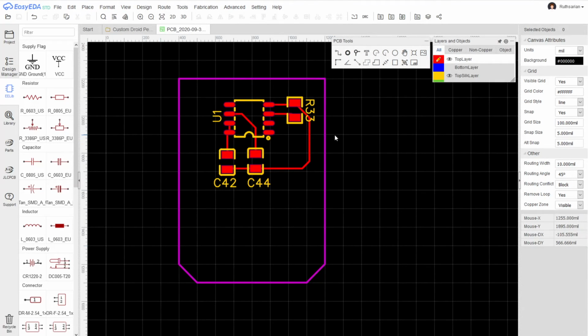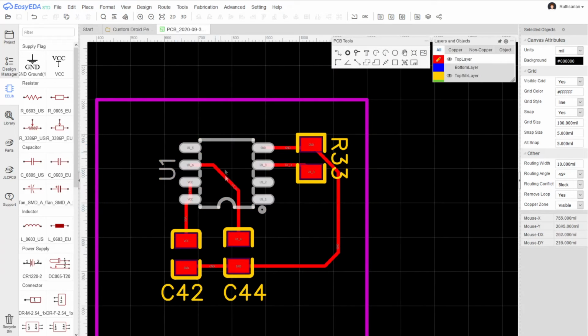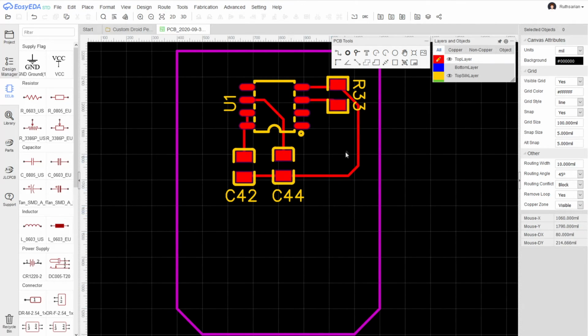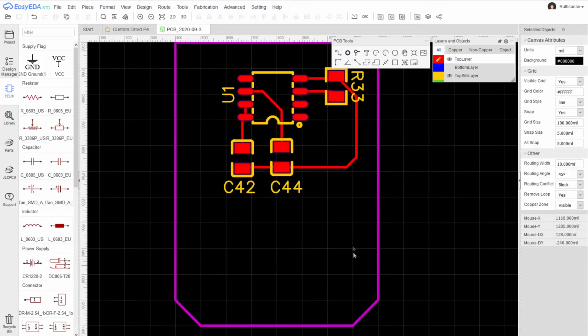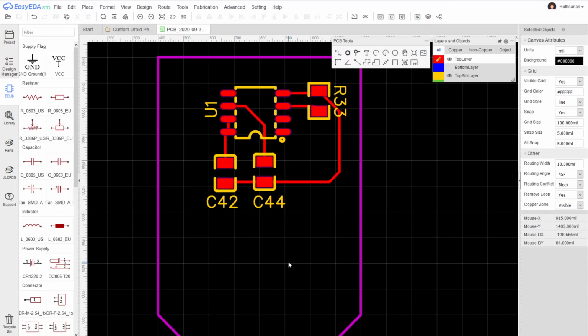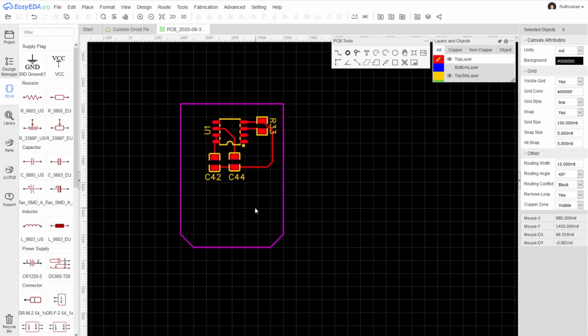Now, I want to caution you at this point that this is far from the final design of this personality chip. This was just a quick and dirty demonstration of hooking everything up with wires here and giving you the opportunity to see what the PCB looks like right now. There are a lot of things here that are going to change, and I need to add the gold fingers here, but I wanted to give you a sense of what this PCB design experience is going to be like.